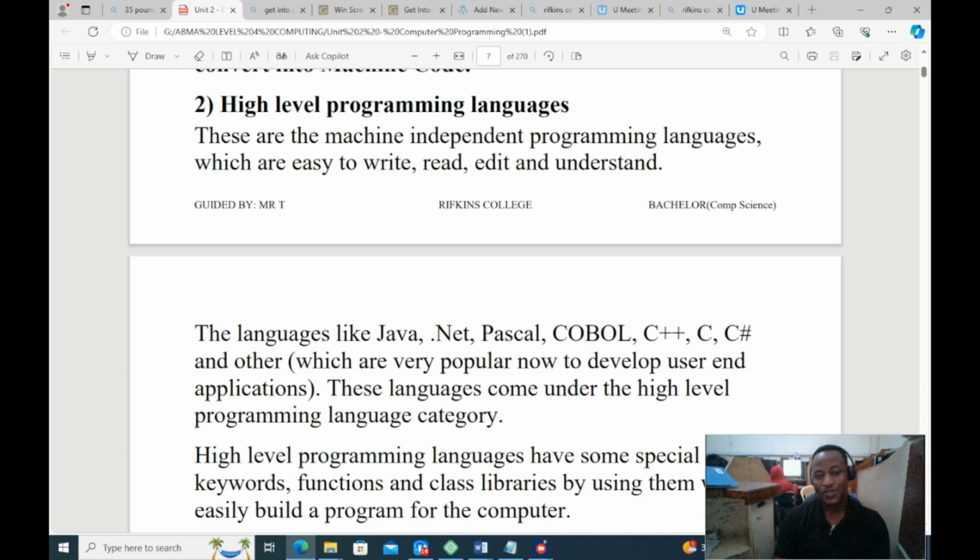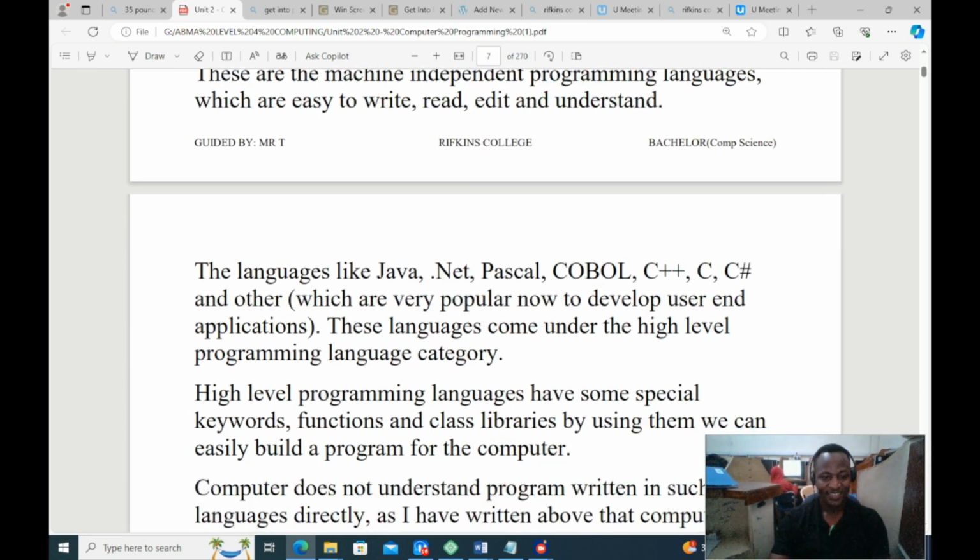Examples of the high-level programming languages: we have .NET, Pascal, COBOL, C++, C#, C. We have so many others.